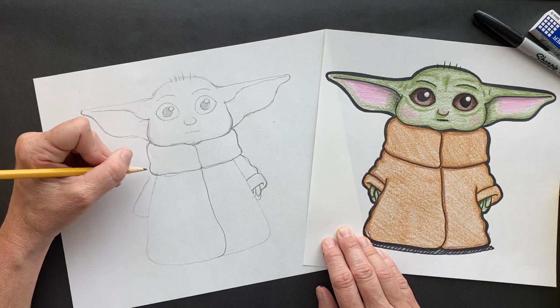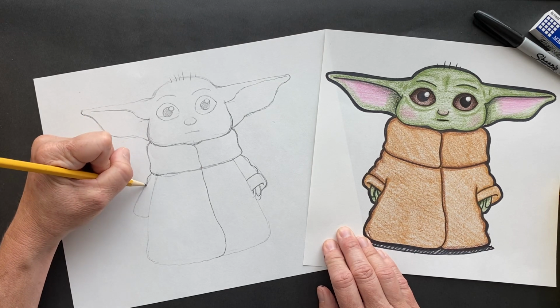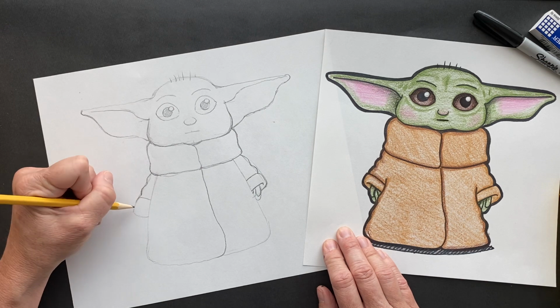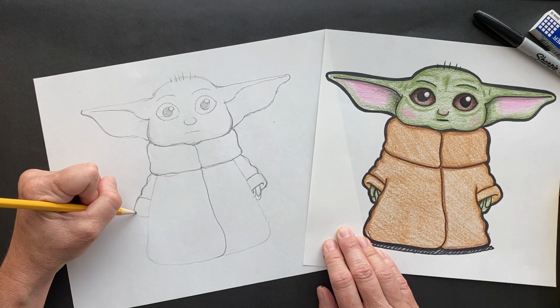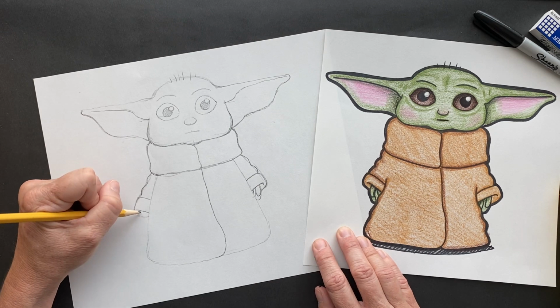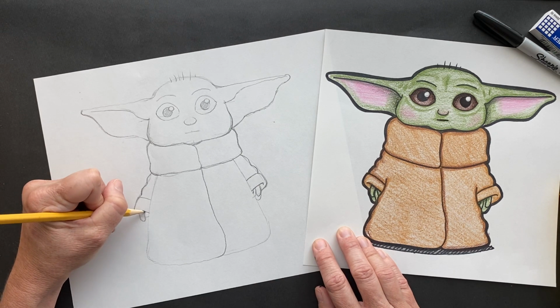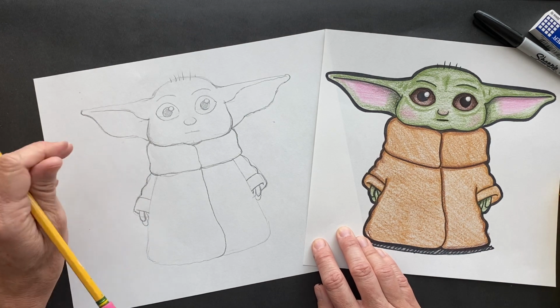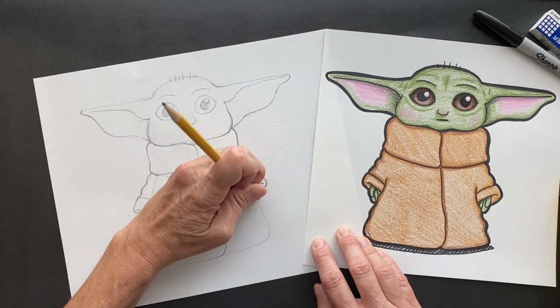Do the same thing on the other side. 1, 2, and this is going to be, bring it in. Same thing. We've got 1 sausage thumb and then 2 fingers. All right, we'll clean that up a bit.